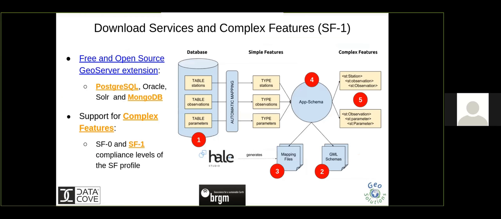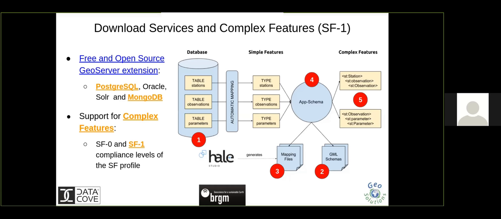So looking at what we have been doing so far. We want to implement a download service in GeoServer, independently of being with the OGC WFS service or the new OGC API Features. At some moment or another, we have our target model or target output format, or multiple target output formats, and we have our data that is stored in a certain format: a relational database, MongoDB, an Azure data lake, you name it. And in some way, we have to map these two things and publish the data.